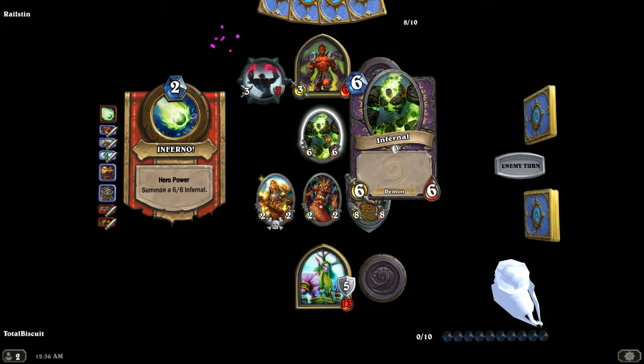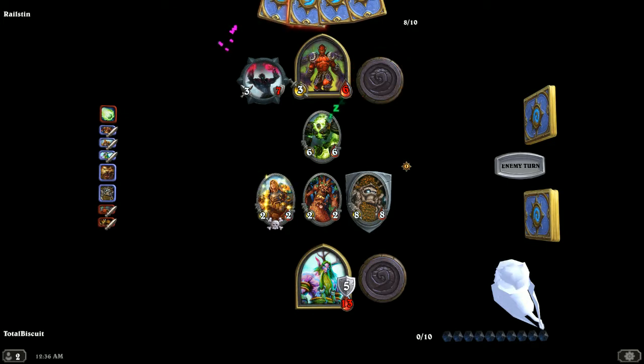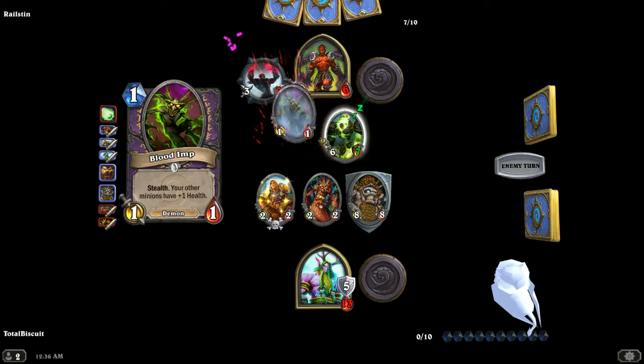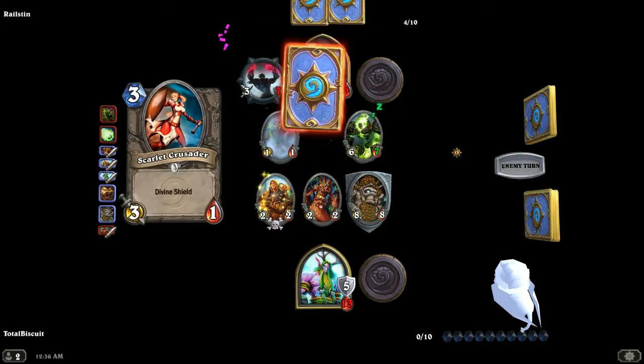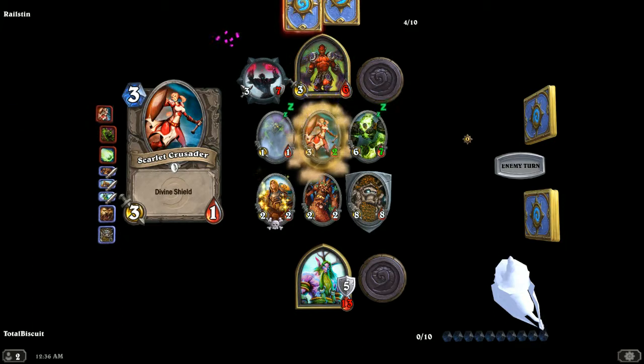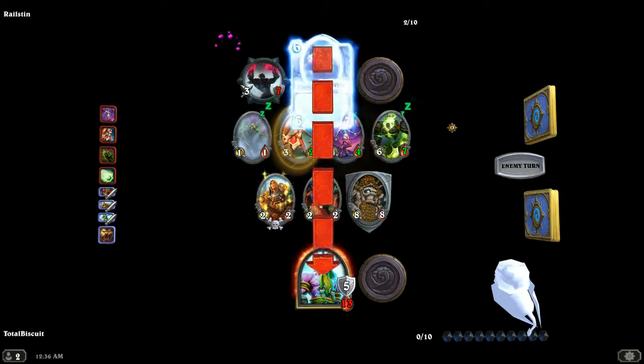What's he got? He's got a Shadow Flame. Even if he's got that, that doesn't actually kill the Iron Bark Protector. So, does he have anything? I think he might be dead regardless. Blood Imp comes out. That's not going to help him. He's got 7 mana left, 3 cards. What's he got? Scarlet Crusader, not going to help him. What else he got? Succubus, not going to help him. And he's dead.